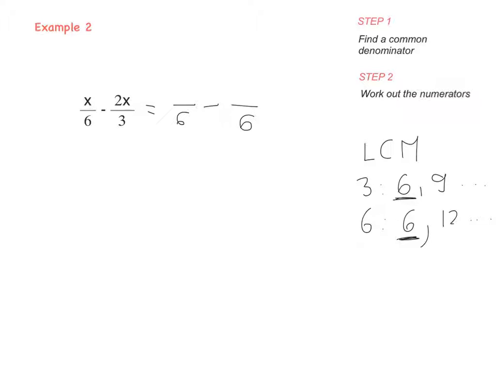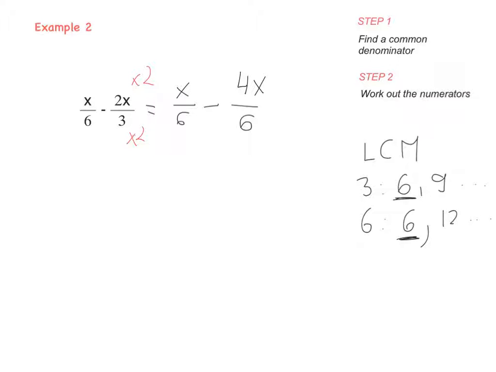Write down the new common denominator. Okay, what is 6? Then we need to follow the steps. So we need to work out the top numbers. Okay, so first of all, we had 6 in here and we have 6 in here. That means nothing changes. So we leave the top number as it is. Now we need to look at the second fraction. We had 3, now we have 6. What did you do to 3 to get 6? Okay, so we had to multiply it by 2, and we need to do exactly the same to the top number. So 2x multiplied by 2 is 4x.